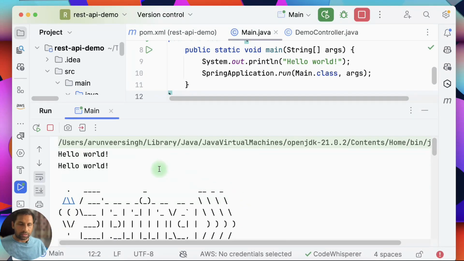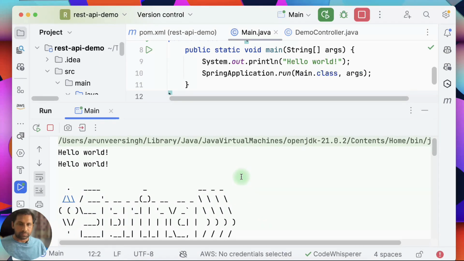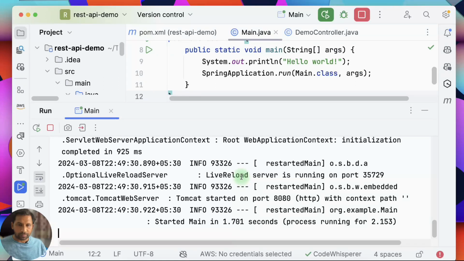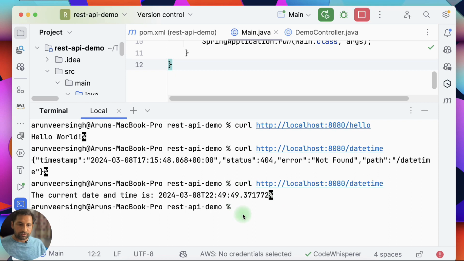So here the same hello world two times. We'll see why. But for now, you can see the application is started. Now let's try to hit the API again. Okay, perfect. So this another API is also working fine.